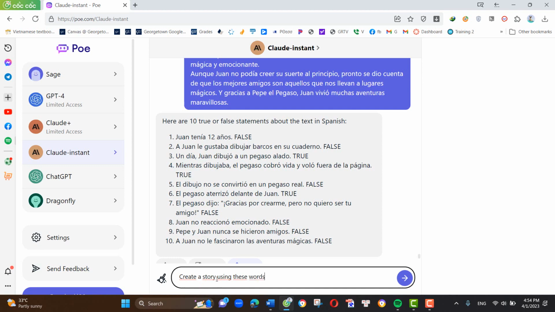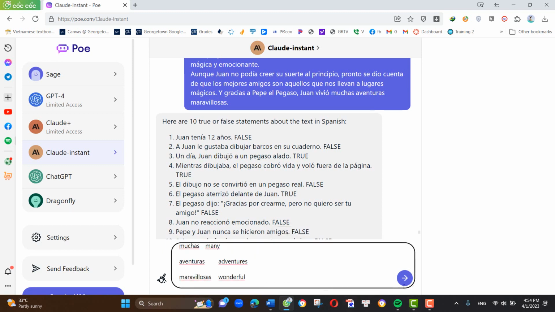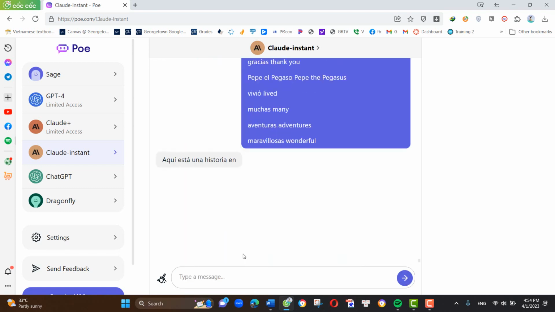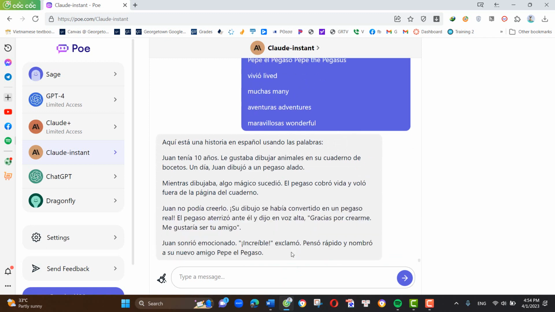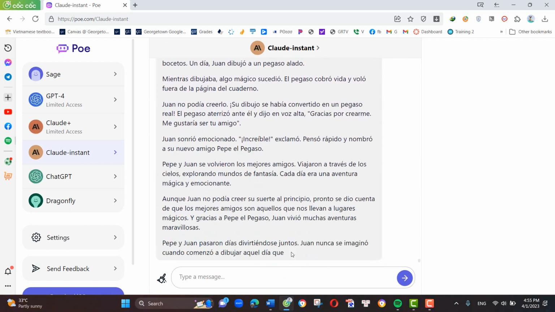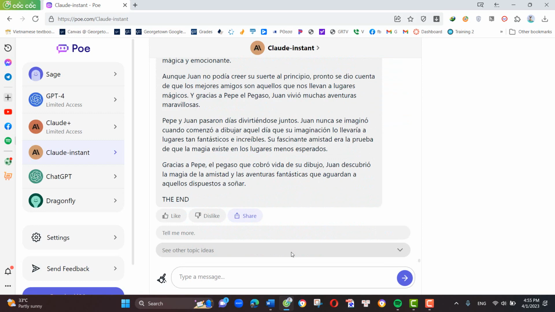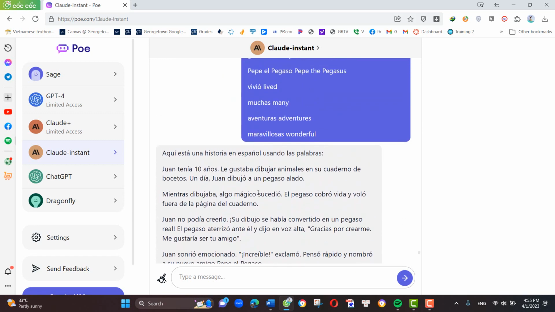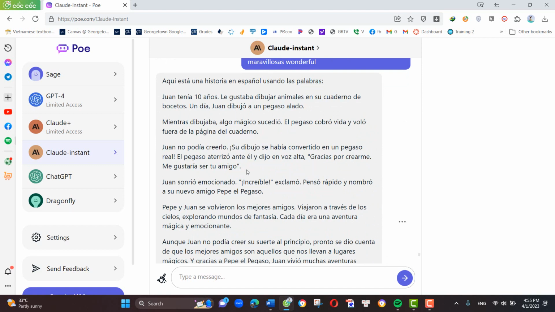Okay, and remember, create a story in Spanish using these words. I don't know what's going to happen since we have the words in English too. Let's see. So what it's going to do then is going to invent another story. So this is going to be a little different from the one that we had before.